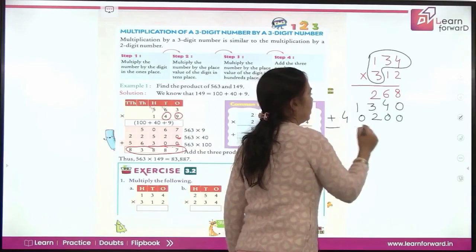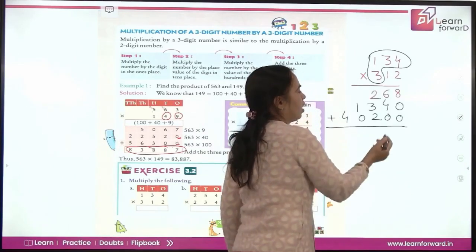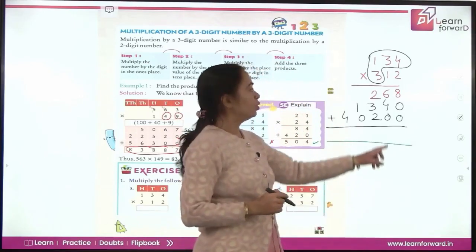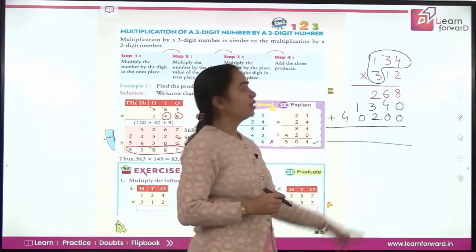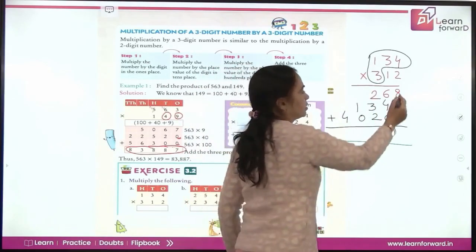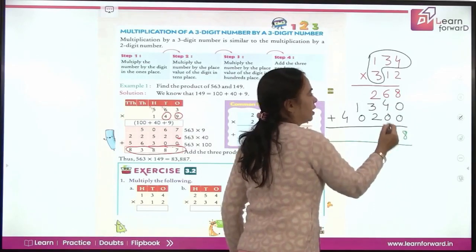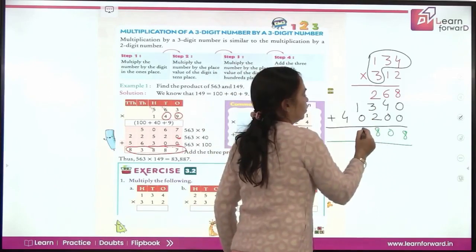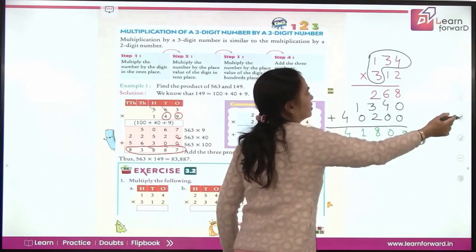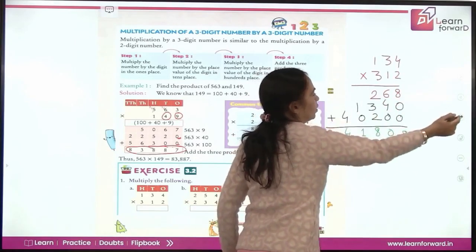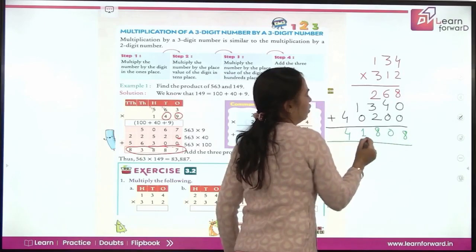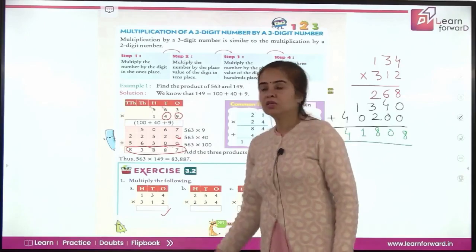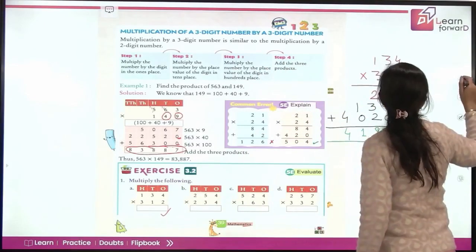What are you going to do next? Yes, perfect. Now you are going to add them all. So we have put a plus sign here to show that now we will be adding these 3 products to get the final product of your numbers. That is 8, this is 0, carry 1. 3 plus 2, 5 plus 1, 6 plus 2, 8. You get 1 here and 4 as it is here. So what is your product finally? The product is 41,808 for this. Okay, so this way you will be doing the other parts also.